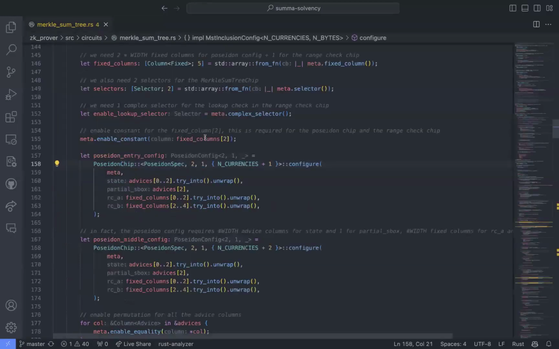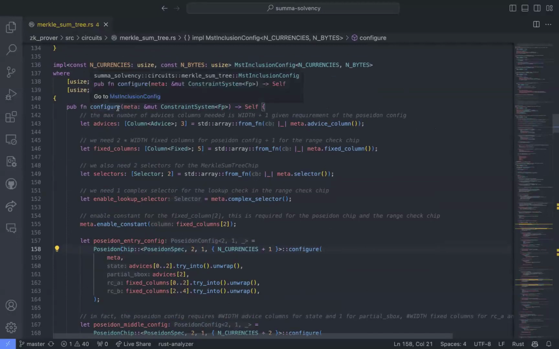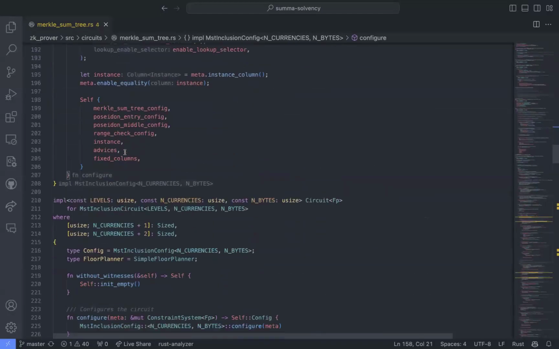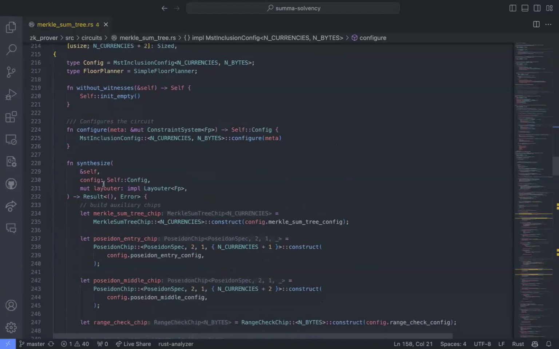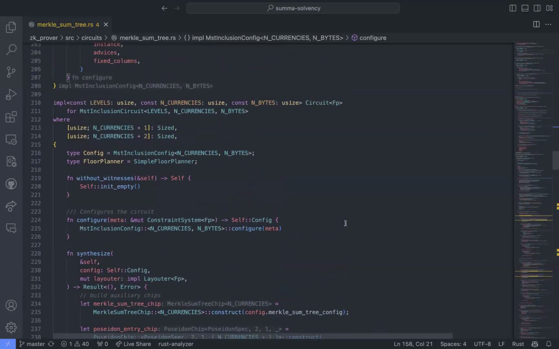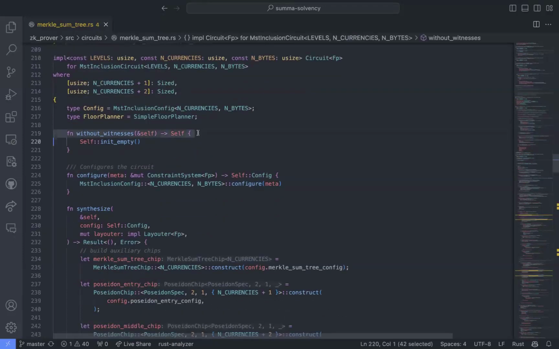We could potentially just write all our constraints inside the configure function and all our assignments inside synthesize without having any chip, and this would be fine. The important thing is that what Halo 2 wants from our circuit is to have these free methods.